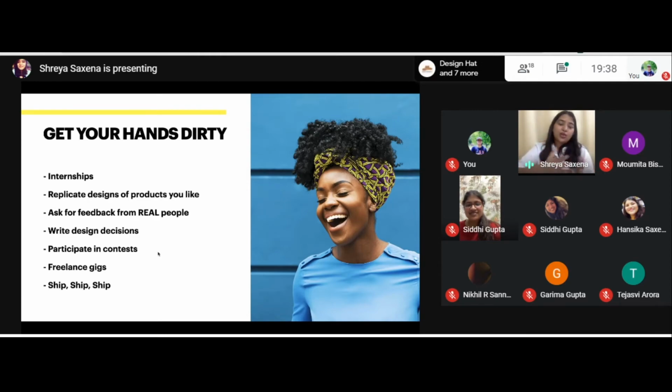Then there is freelancing, which is a good way. For me, freelancing helped in managing my relationships with the clients, and managing my finances also, because when I started on Fiverr, I was getting just $5 for a social media post I used to create. Then I said, okay, it's easier to get $5. Let me increase the price and see how much my designs are worth. I started increasing the price of my designs to an extent that I used to charge about $35 an hour, and ended up making four and five digit dollars income for a week's work. So start small, get your hands dirty, and just focus on practicing your craft.